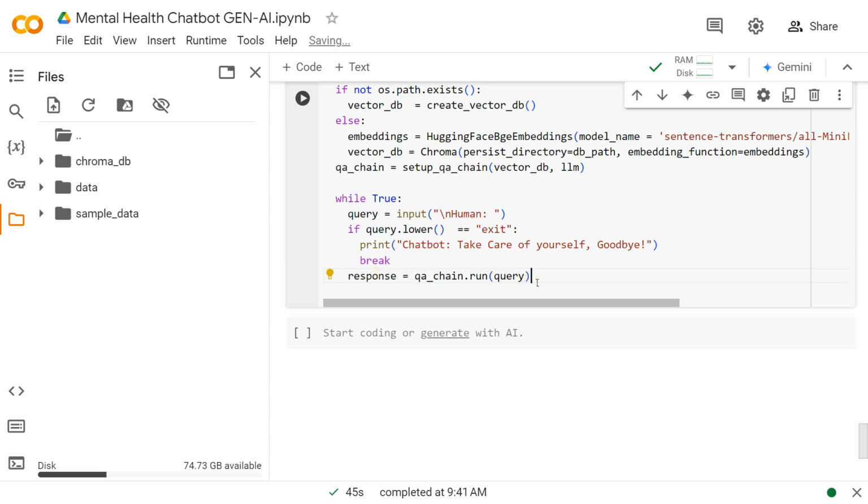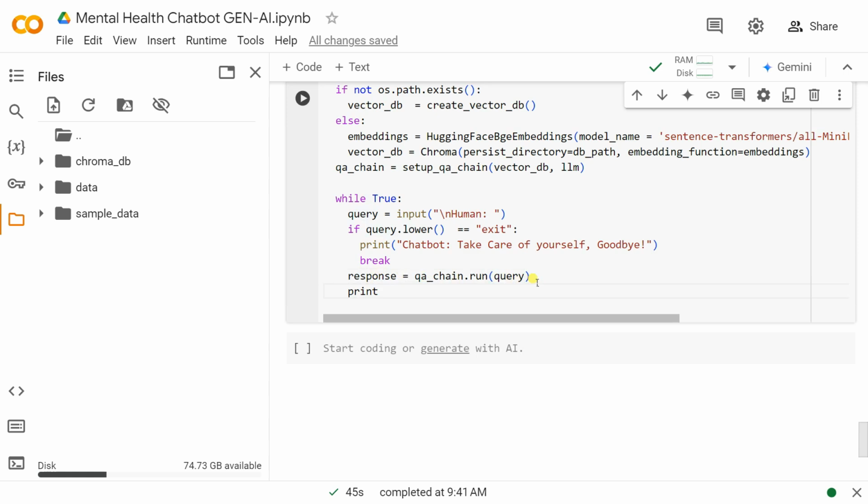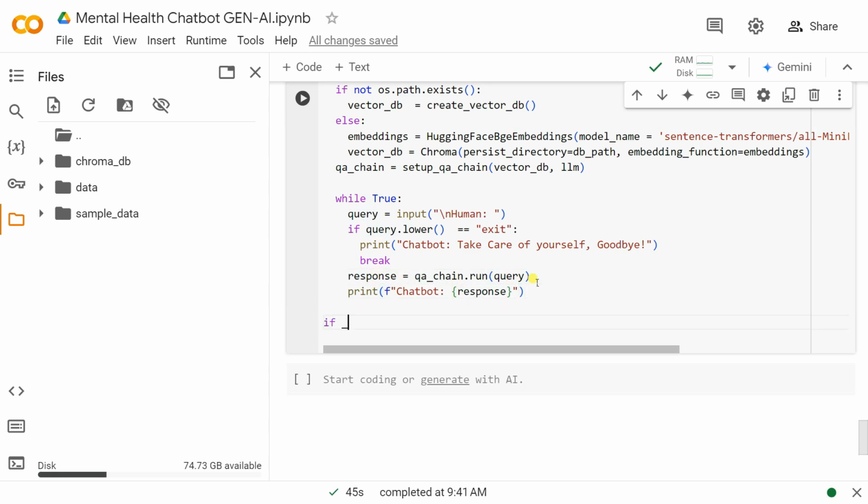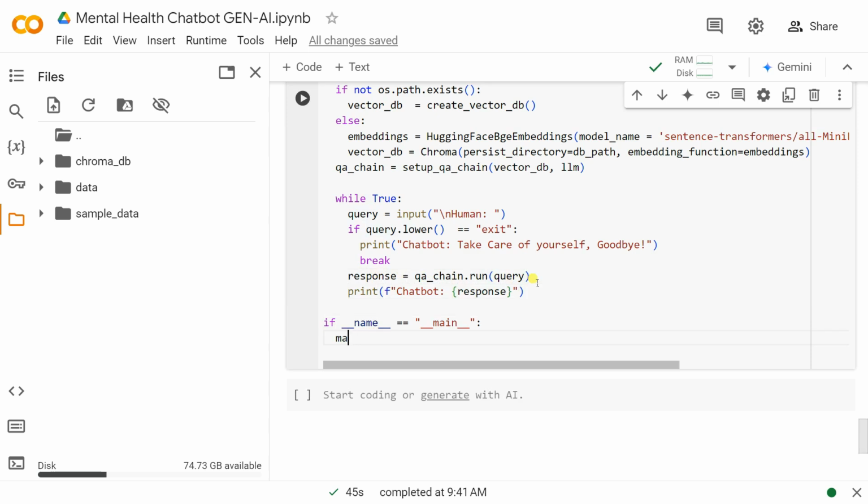Then I'm going to give one print statement, an f-string, Chatbot, and we're passing the response. Okay, now I need to call this main method. So I'm using if __name__ == main, and then I'm going to call this method here, that's the main method.